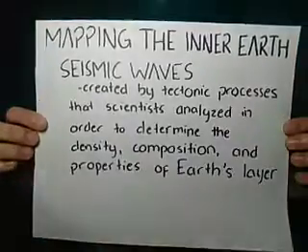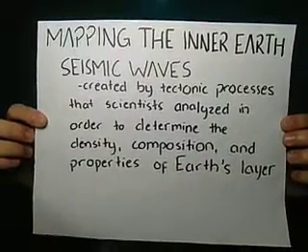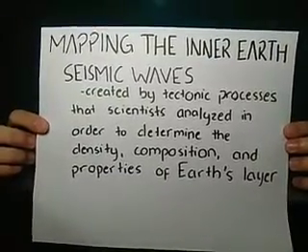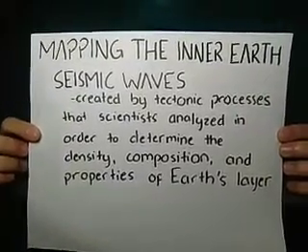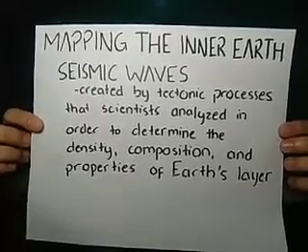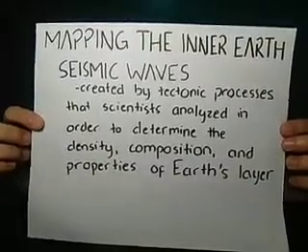Going to our second lesson, which is the mapping of the inner Earth. Scientists study the interior of the Earth by the use of seismic waves. Seismic waves are created by tectonic processes such as earthquakes, volcanic eruptions, and the like, that they analyze in order to determine the Earth's density, composition, and properties.